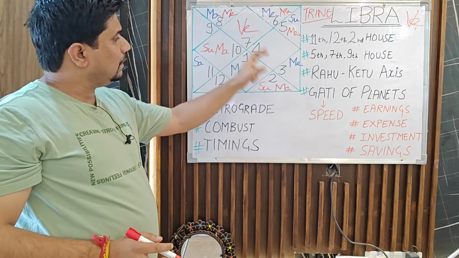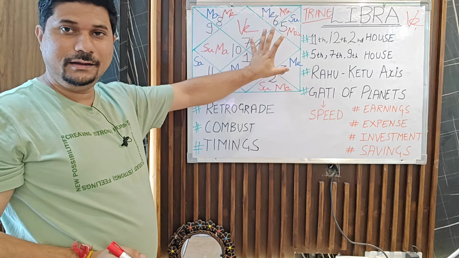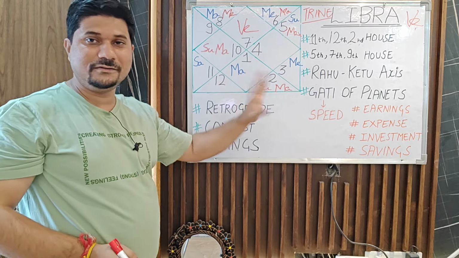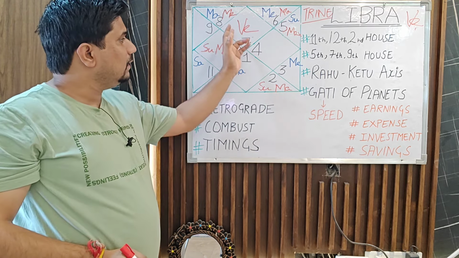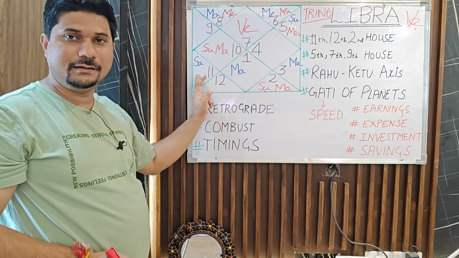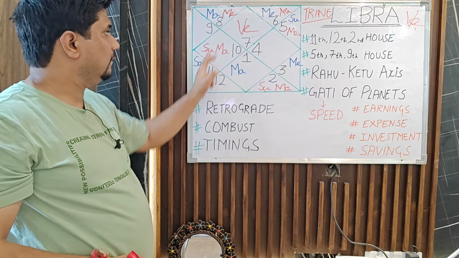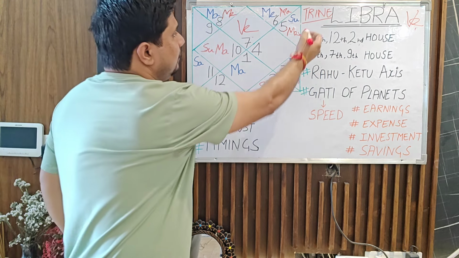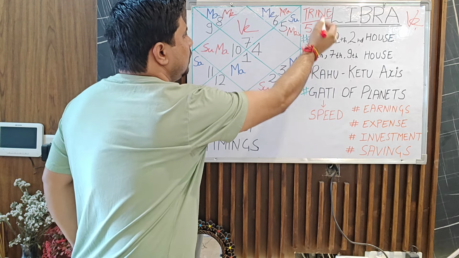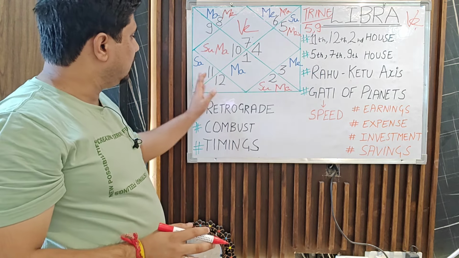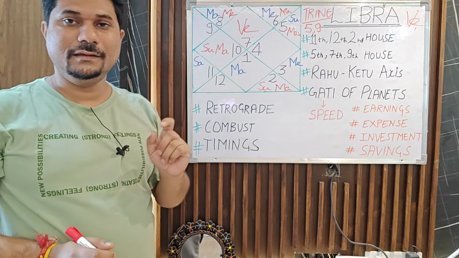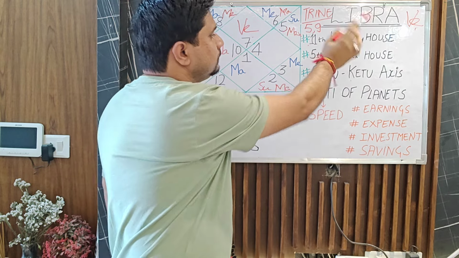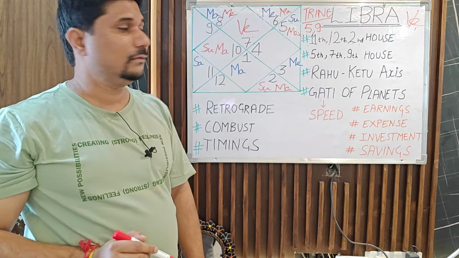Now in case of a trine connection, this is still forming a connectivity. Here don't look into it, they are not forming a conjunction and even the aspect of Venus is not falling over Mercury, no. Still, and look at Saturn here, it's also coming in the trine, it's going 5 places away, 1, 2, 3, 4 and 5. So whenever Venus goes 5 and 9 places away, either from these or from these houses, this is still considered as a Laxmi Yoga. So I hope this part is clear to you. 11th, 12th and 2nd house.